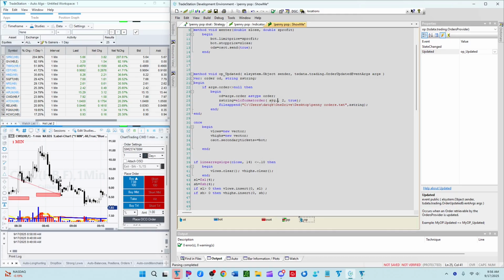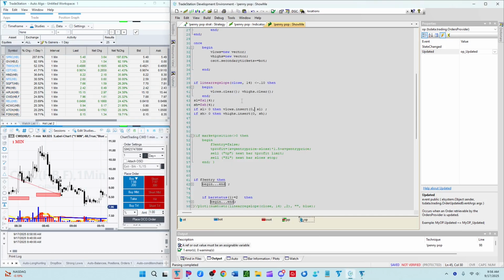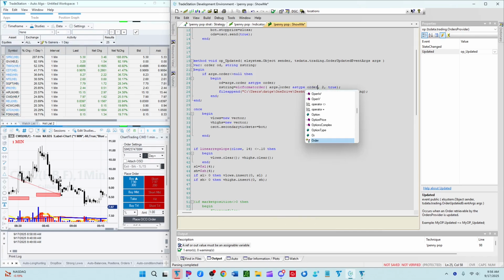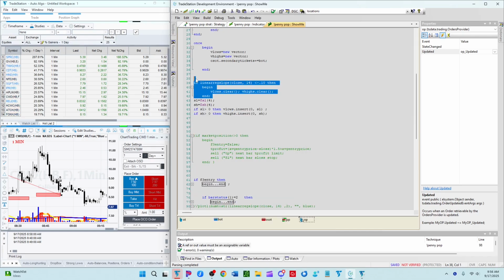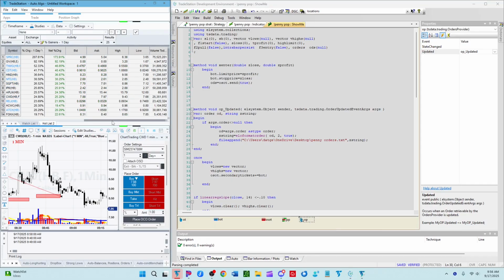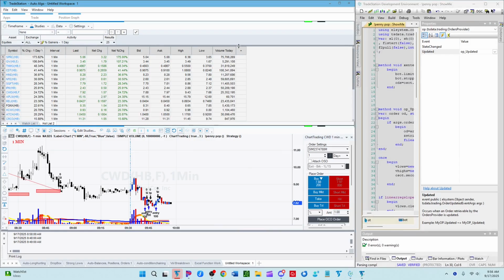So if I take args.order and then just put that there, now it gives me an error. But I'm taking the same order and I'm just typing it. Let's see if I do as type there. Yeah, it still doesn't like that, right? So I need to find out why that is, but it is what it is. All right, so let's go ahead and add this to the radar screen, and then I'm just going to let it run. I'm going to leave for the day, and then we'll see what happens.